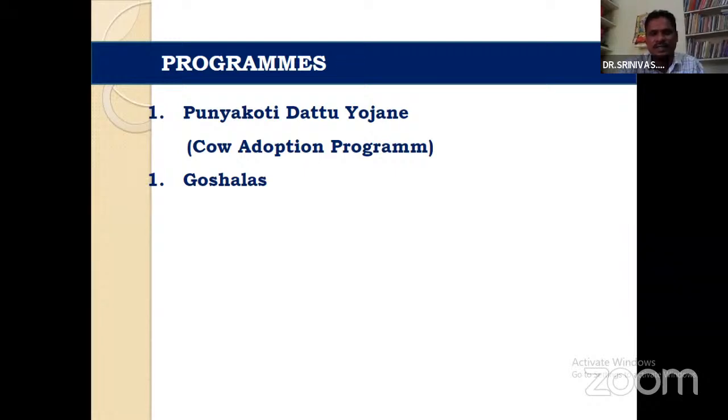Whoever is interested can go for adoption of the animals. These are the public and government adoption programs. By these things, we can help the cows and the maintenance of our local cows. Wherever stray or wandering cows are there, we can take those cows for adoption, and maintain all these animals in the goshalas. These are the main programs related to cow protection. And this cow management and dairy management takes some technical knowledge when we go for dairy. These are the general things.